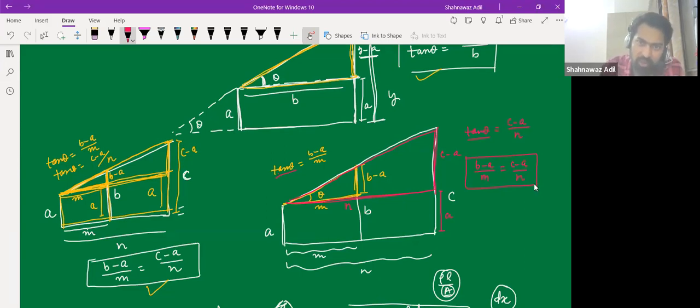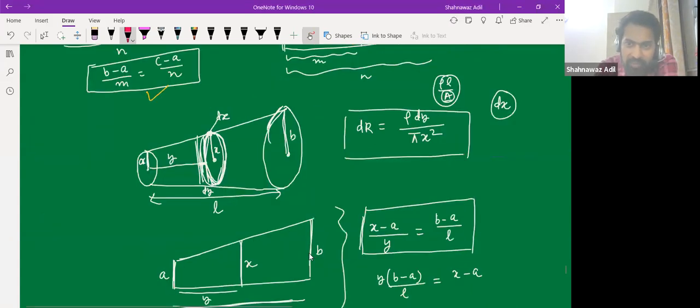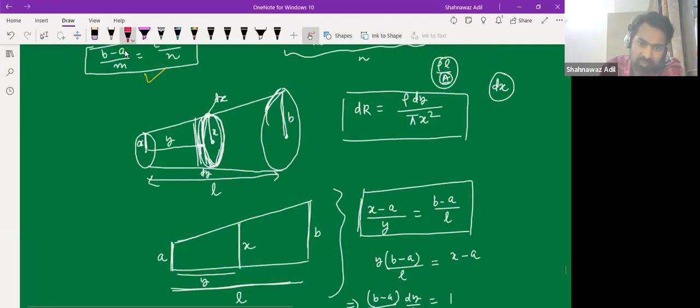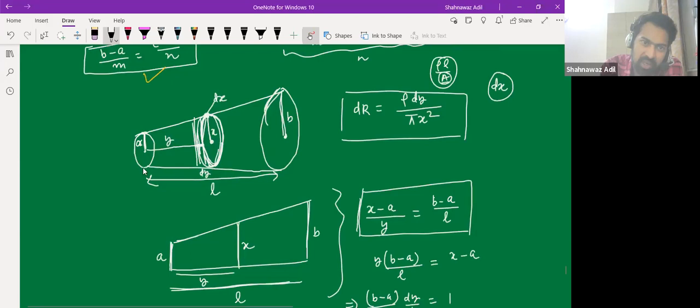So what are you saying? Oh, yeah. Okay, so this is the relation that we proved, and then we calculated the resistance. So this was the question. The question, Shavez, was that we have a wire whose one end is of radius A. This is some kind of a frustum of a cone, right? So this is a frustum, and the smaller radius is A, the bigger radius is B, and we have to calculate the resistance of this wire.